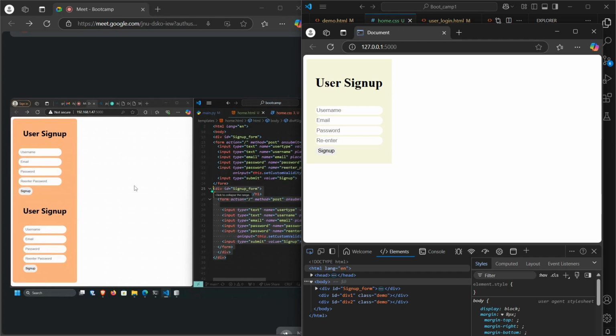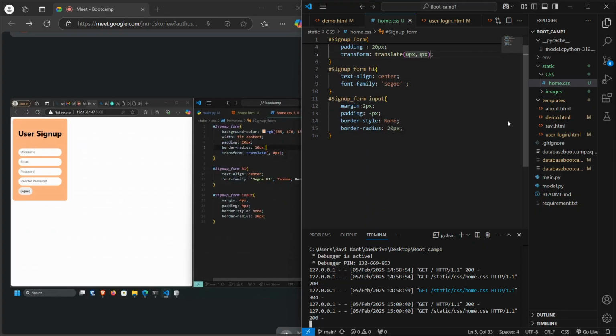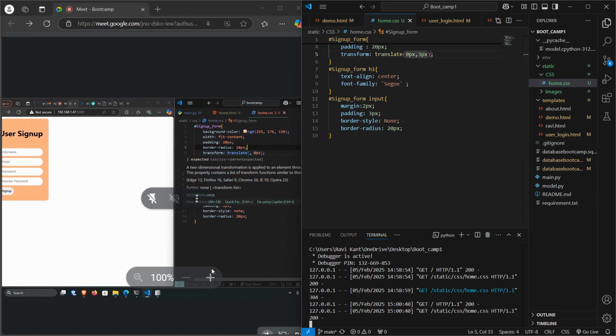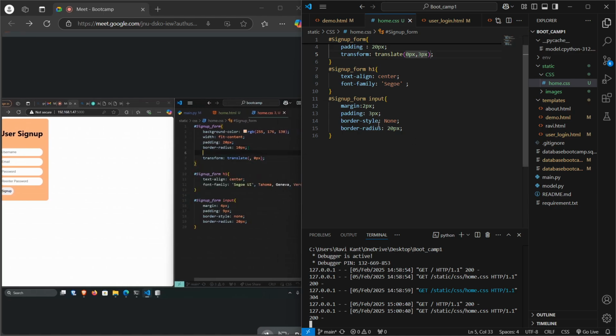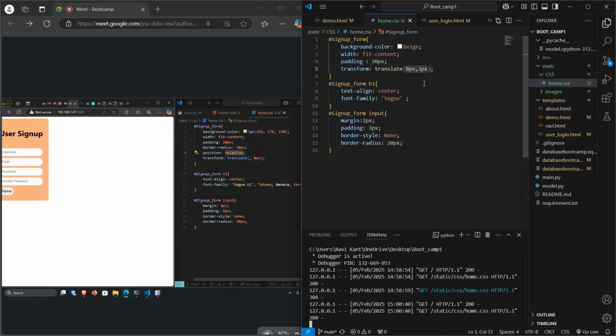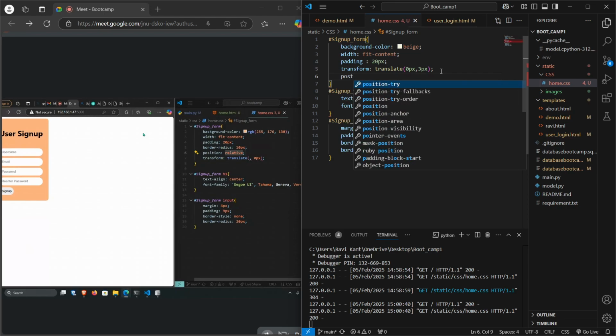Okay, so let's move on to the next part. Let's move this div to the center. There's a trick to moving this div to the center. You say position relative. How do I explain position relative and absolute to you guys?